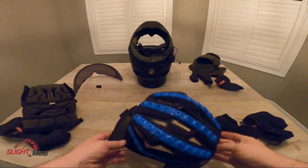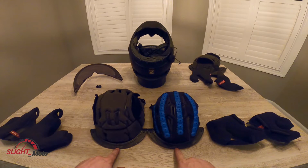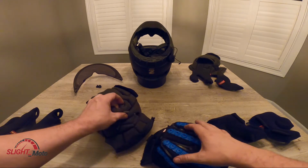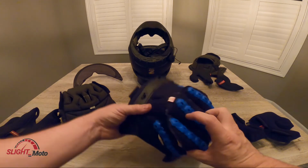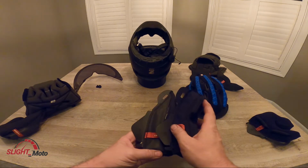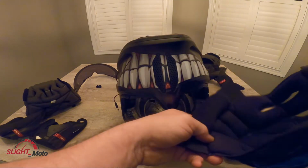So let's see whether or not it is similar. Okay, so again, the pins are here, the sides are here. So that looks like that'll work. The spacing is still the same there. So that is a small medium. Again, it showed that it was a small medium as well. The padding looks like that's good. That looks the same. Okay, so let's put this inside. Just gonna put that in.